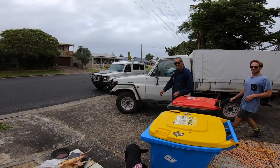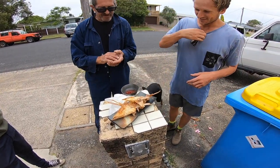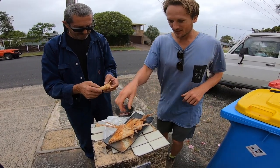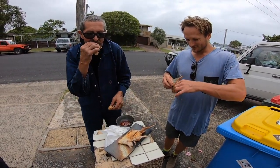Bought some fish wings for you to test out for us. Lovely, gentlemen. Look at that. Oh, Thai style crispy snapper wings. Just a little bit of sweet chili. Just dig in. Dip them in. Thank you, gentlemen. Oh yeah, look at that, Daz. Cliffy knows what to do. Yeah. Cliffy's had these before, haven't you?